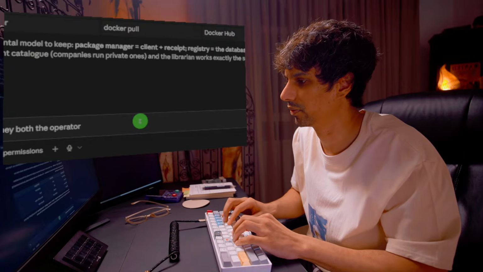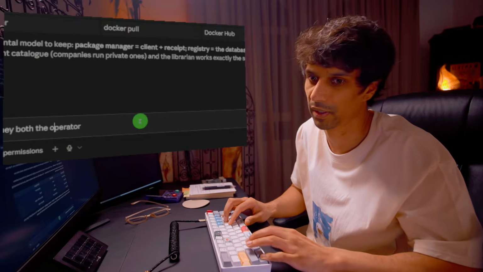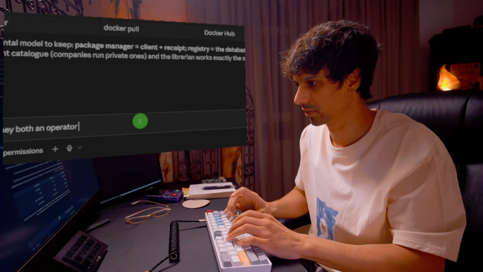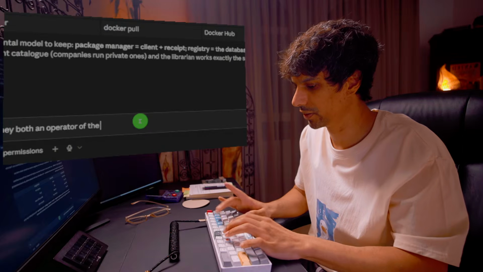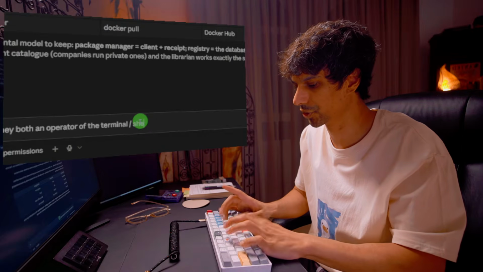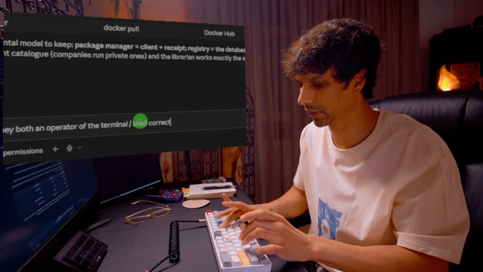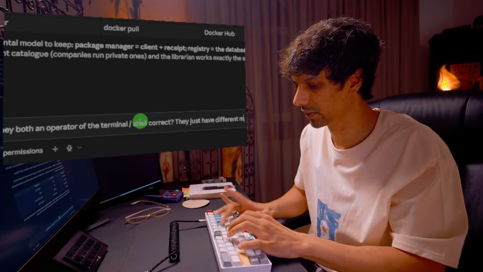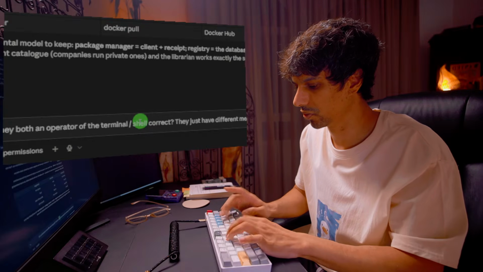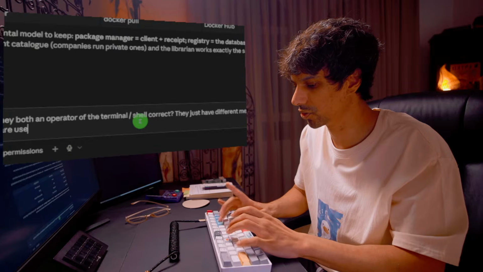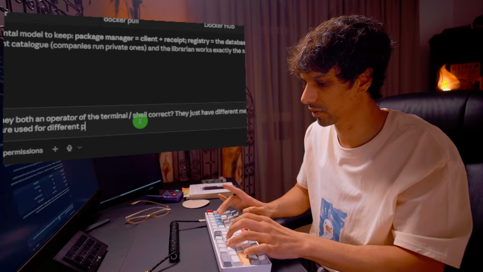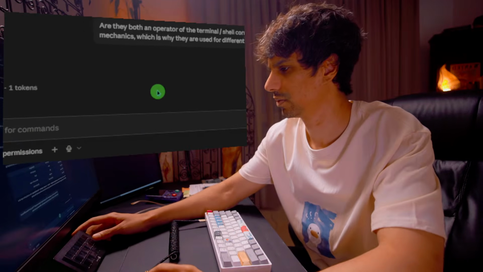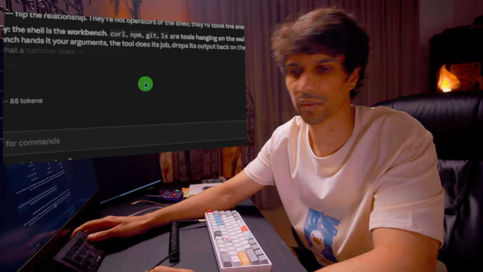They are both an operator of the terminal or shell, correct? They just have different mechanics, which is why they are used for different purposes. Almost flip the ratio. Oh my god.